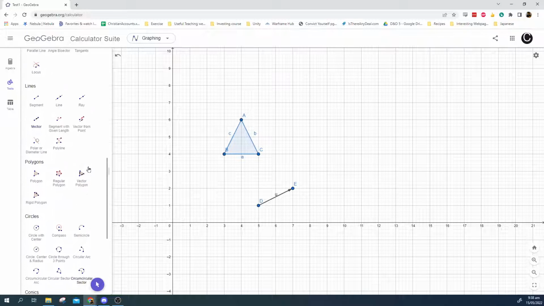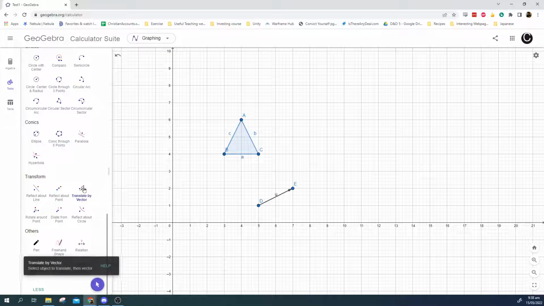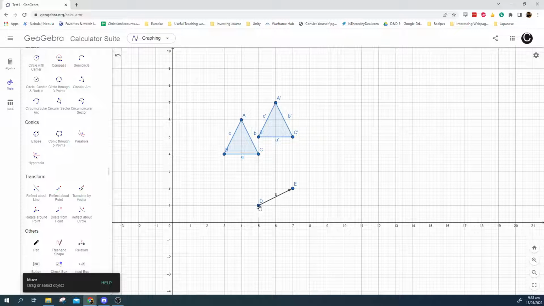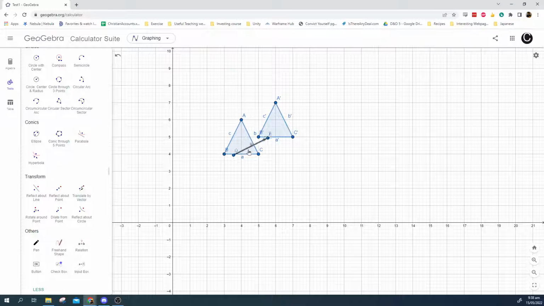So when I go to the transform section and I go to translate by vector, the tooltip says select the object to translate, and then we have to make or select the vector. So I want to select the triangle, so I select the center of the triangle, and see that I selected the whole triangle. And then I select the vector that I want to move it by, this one here, which represents 2 across and 1 up. And if I do that, it recreates the triangle having moved it 2 across and 1 up. So this is a transformation, right? If I show it just by lining this in, you can see that this corner went over here, this corner went there, this corner went there. So the shape is exactly the same. It literally just got moved across.